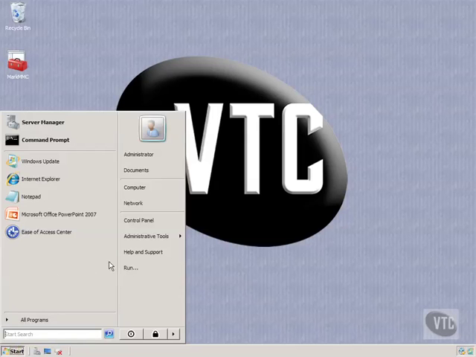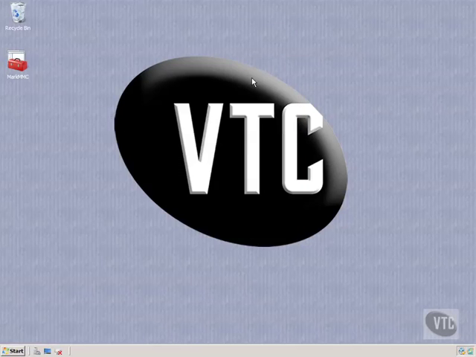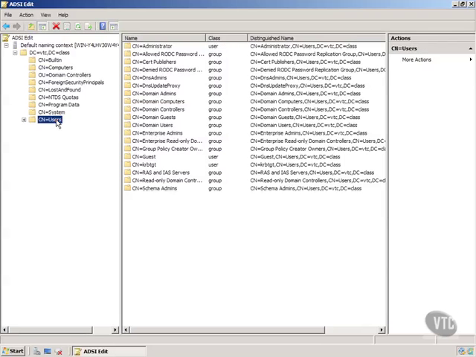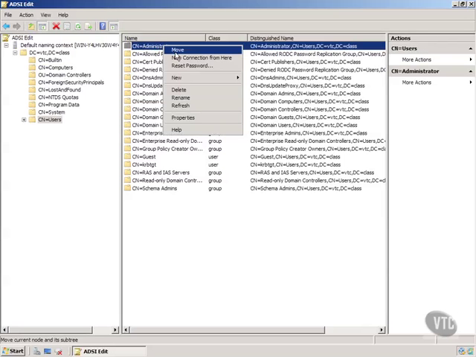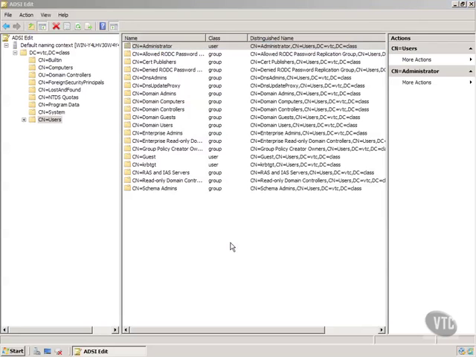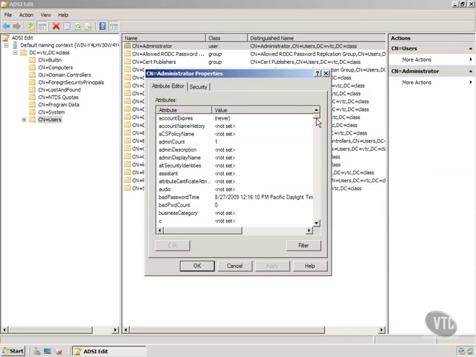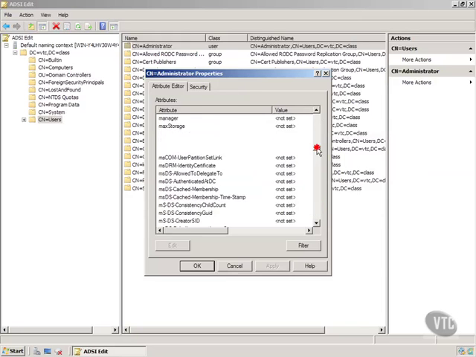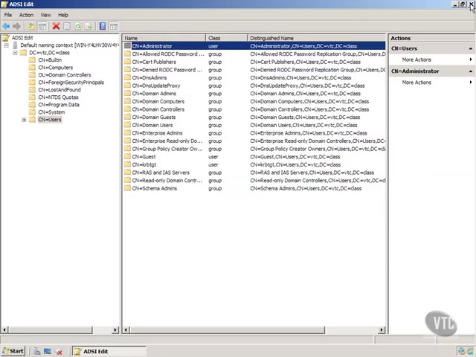And then there's also a tool out here called ADSI Edit. This lets you really drill into your Active Directory structure. So notice if we go into the users, the administrator user class, if I click on properties rather, you can see all the attributes for that class. And so you can see how many pieces of information are being stored in Active Directory. This can be rather informative, to spend a few minutes going through noticing what all Active Directory is storing on each individual user. So those are the 4 basic tools.